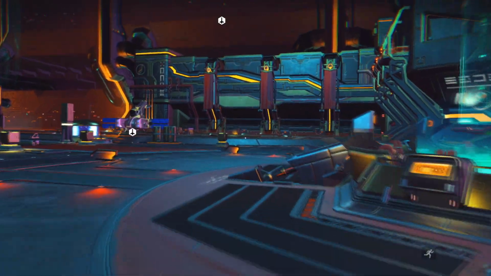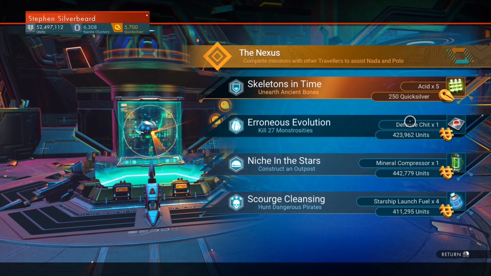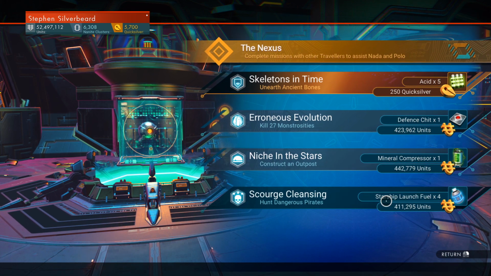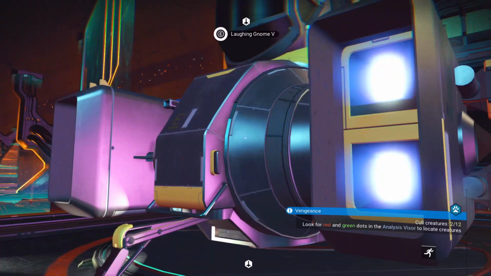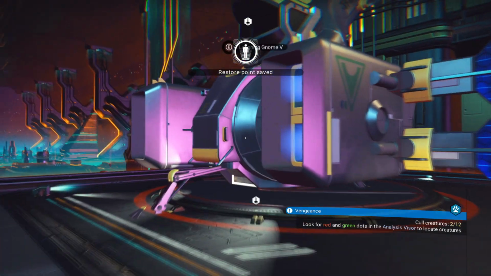And seeing we're here, where's the missions? If there's anything good in the missions table. Acid, defense chip, mineral compressor, and starship fuel. To be honest, there's nothing there that really grabs me. I mean, the 5 acid would be quite useful for 250 quicksilver, but nah. And of course we better drop a save after all that effort unlocking the tech. Where's the ship gone? There it is.